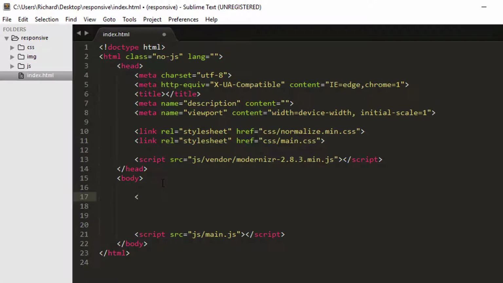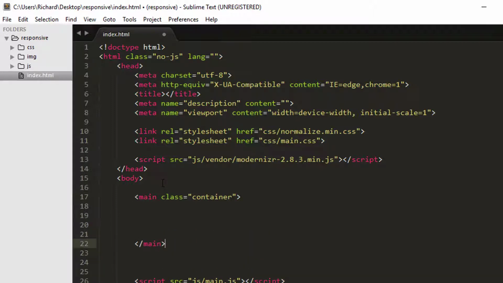So the first thing I want to do is create my sort of a wrapper, if you will. Let's go ahead and create main. And the main tag should only really be used if you're wrapping content that's not being repeated anywhere on your web page. So if you have a one-page website, should be good to go. So nothing here is going to be repeating throughout the website because we're not actually going to be using a navigation in this scenario. So main should work just fine. This will help to keep things in a box container in the center of the page.